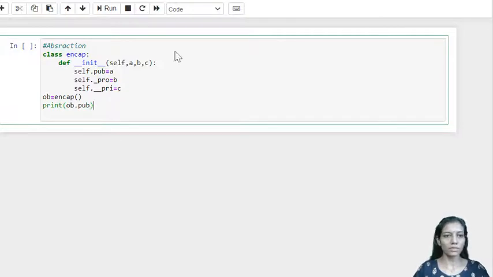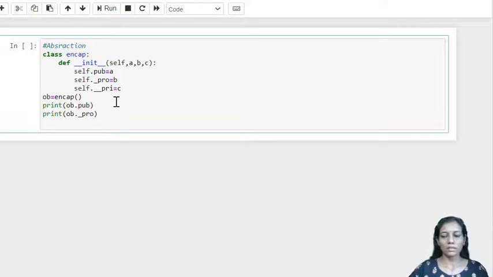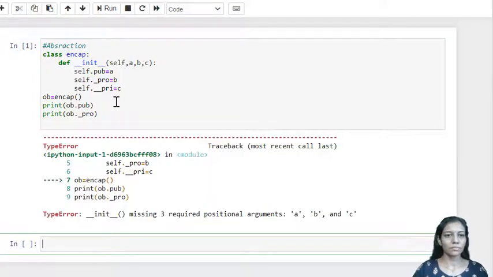Then we'll try the similar thing to access our protected variable. And that's it for now. We'll see this first.